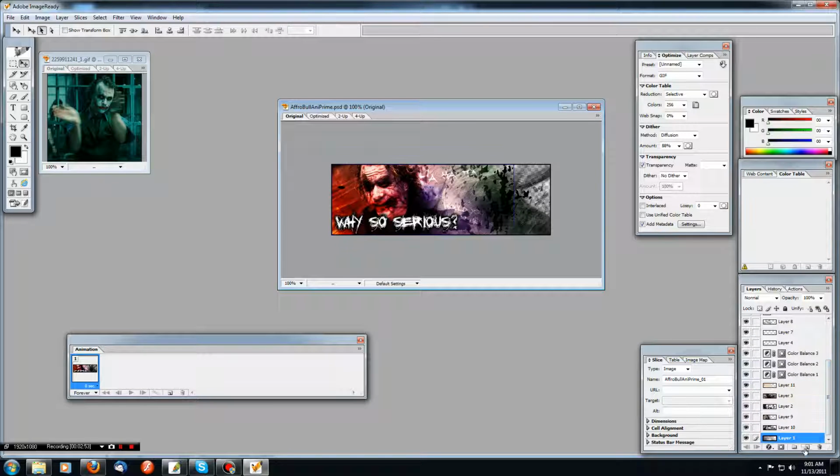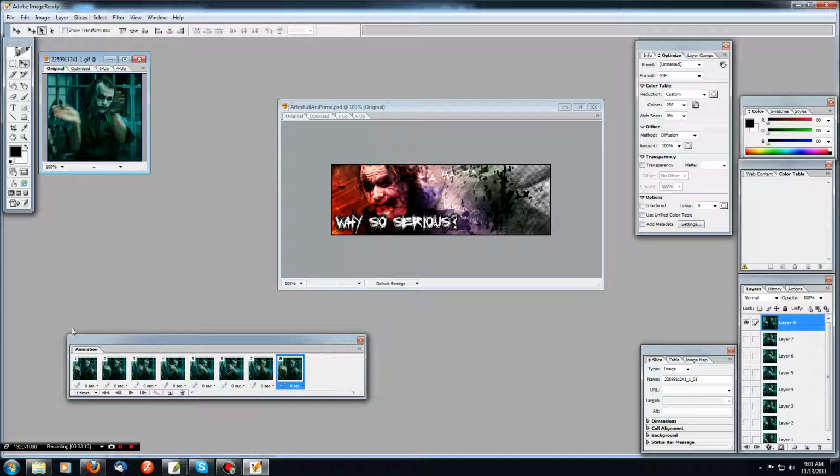Now, to carry all this over, we first have to make sure there's space for it to go into. So we're going to make another layer here, and when everything gets carried over, when all 8 frames of this clapping animation go into the banner, you'll want them to be on the bottom. So it gets more intertwined with all the other effects like this blotching and this smudging. So I'm going to first highlight all these layers, so everything gets carried over starting with frame 1. And we're going to carry it over.